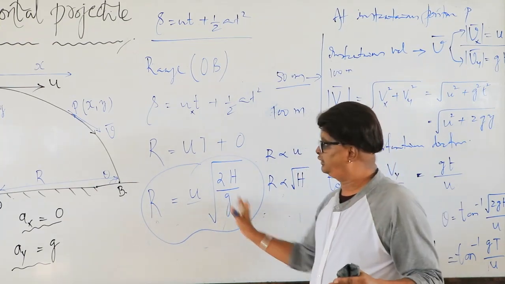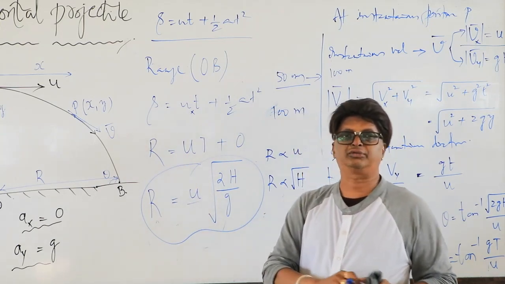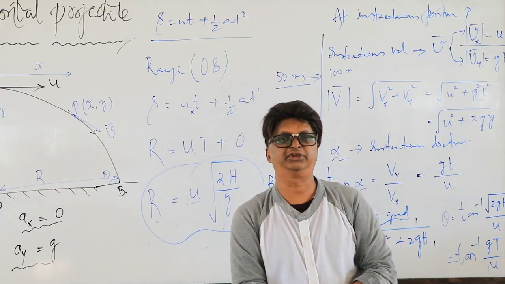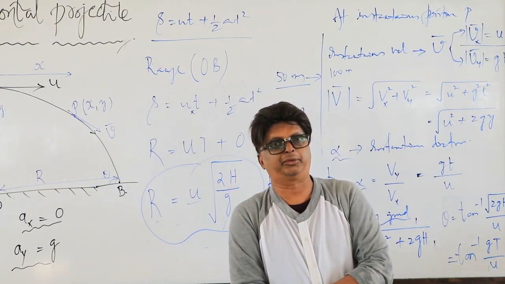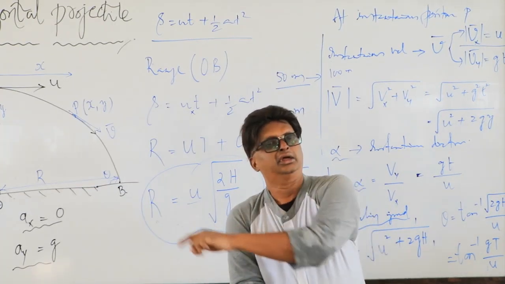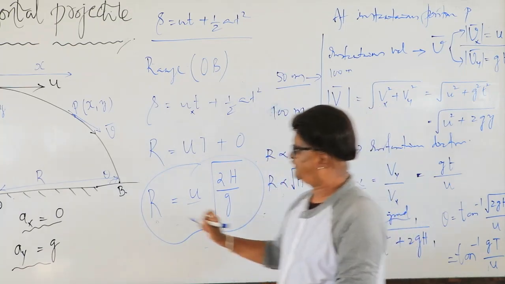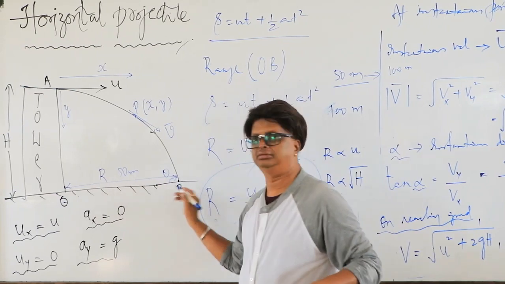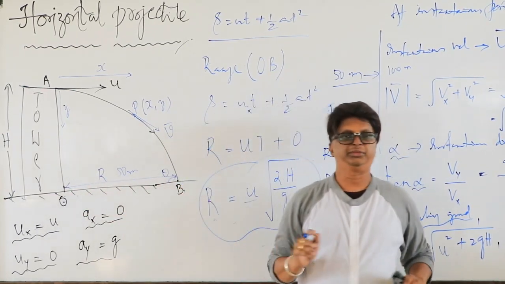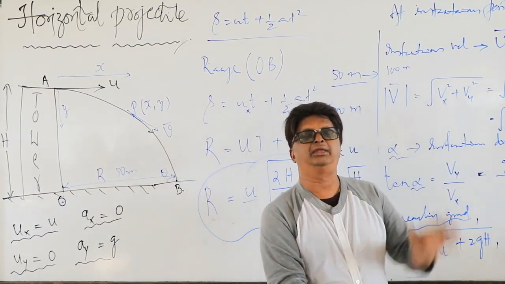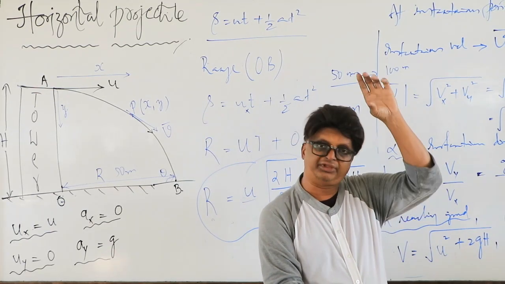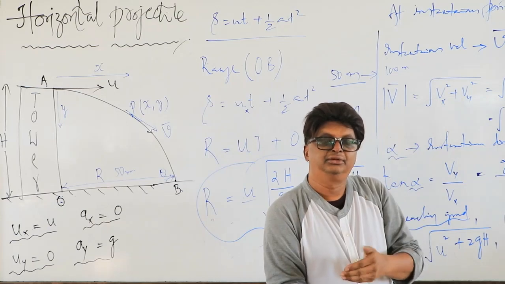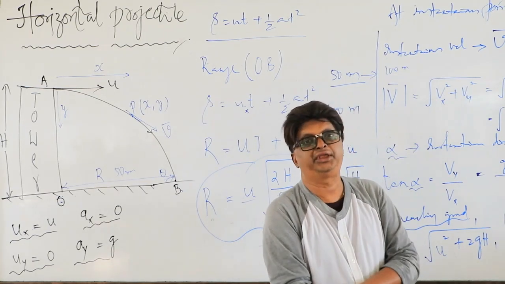Gravity decreasing, range increasing. A question is asked: a 50-meter-high building on the surface of the earth, a ball is projected with a velocity of 20 meters per second and reaches the ground at a distance of, suppose, 50 meters from the foot of the tower. Supposing the same is done on the surface of the moon, with the same height of building, where the gravity is 1/6, what will be the distance that it reaches?